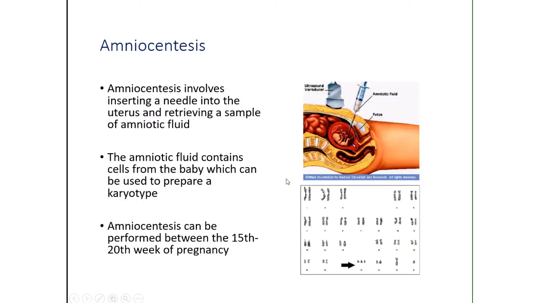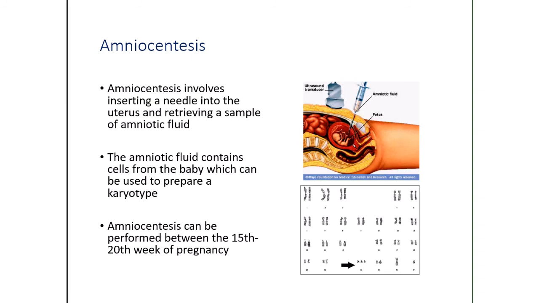So in order for us to do karyotypes, we have to gather a little bit of the cells from the baby, from the growing fetus, and there are two ways you can do this. The first one is what we call amniocentesis. In amniocentesis, a needle is going to be injected close to where the belly button is of the mother, and this whole process is going to be guided by ultrasound. So the person who's performing the procedure will know where the needle goes. Right? You don't want to be like injecting.